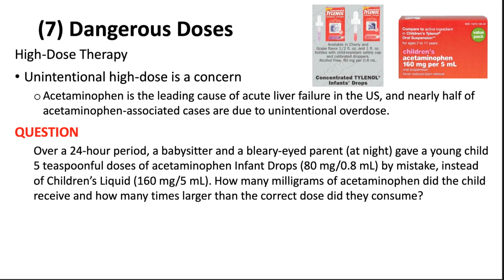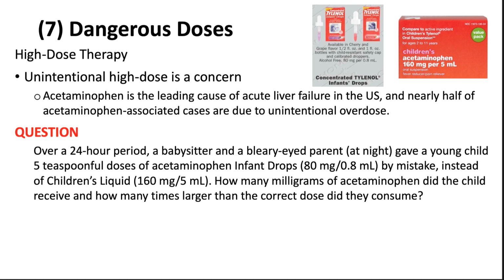So really at one point, there were actually 3 strengths of products for acetaminophen. There was what we called infant drops that had a concentration of 80 milligrams per every 0.8 mLs, which is a funny number, but it essentially was the amount that was in these calibrated droppers. And that was intended for infants.